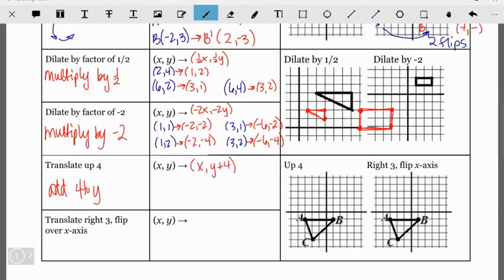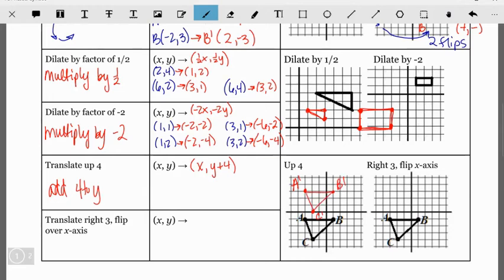So all we have to do is just shift everything up 4 units. Let's just count that on the graph. So we go up 4, 1, 2, 3, 4. There's our A prime. From C, go up 4. He's sitting right on the x-axis. B, go up 4, 1, 2, oops, one more space, B prime.